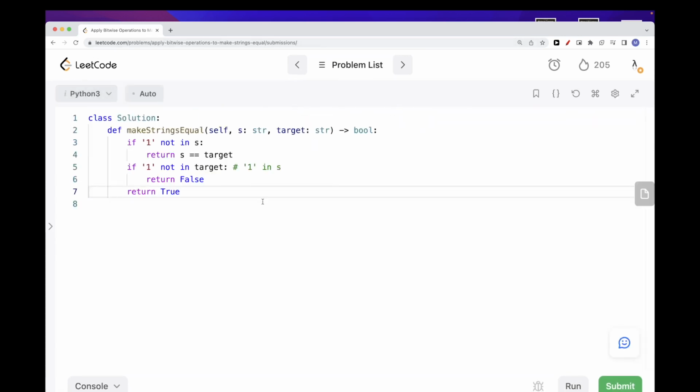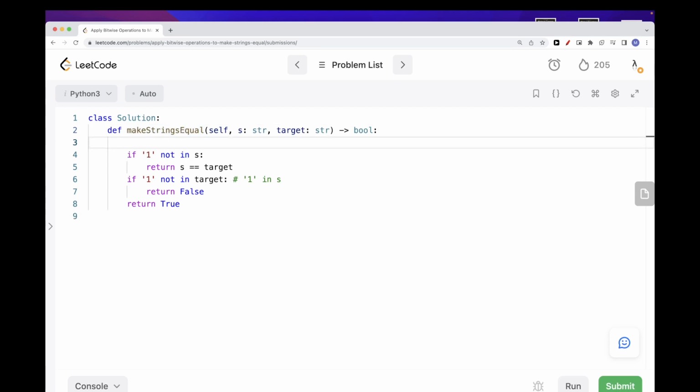Now, you could simplify this a little bit more, right? So you could just check basically this here or this, right? Because if this is in S, so if 1 is in S, then we are here.